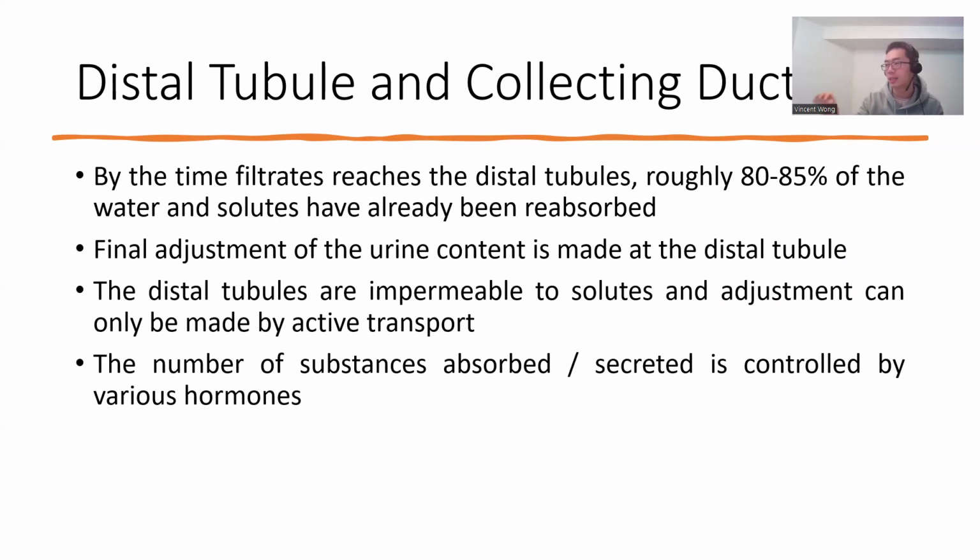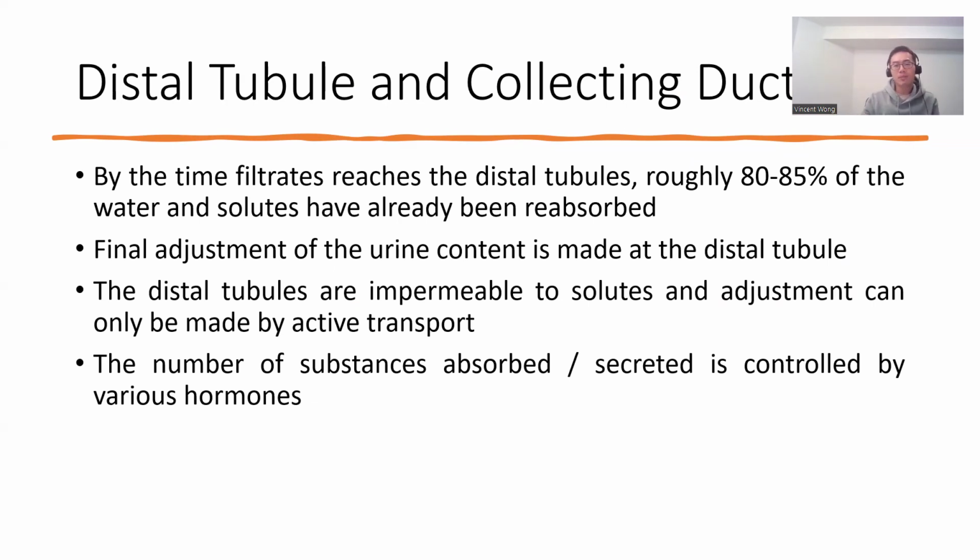After the distal tubule and the collecting duct, that's it. The urine is going through the ureter, and it's not coming back. This is the final stop to make adjustments before the point of no return. As soon as it passes through the collecting duct, it's going to go to the renal papilla, and then the minor calyx, major calyx. And so beyond this point, no more adjustment is possible.